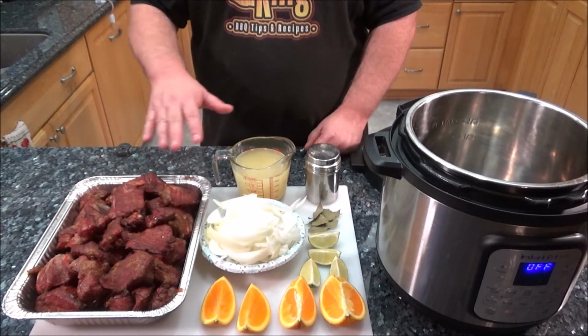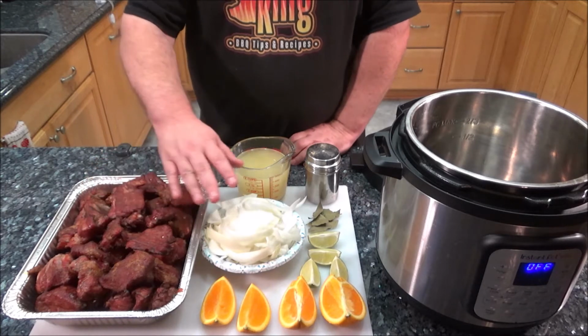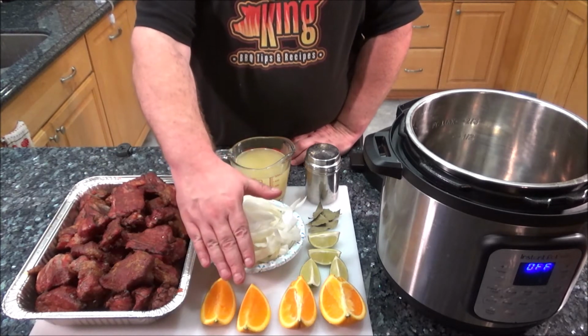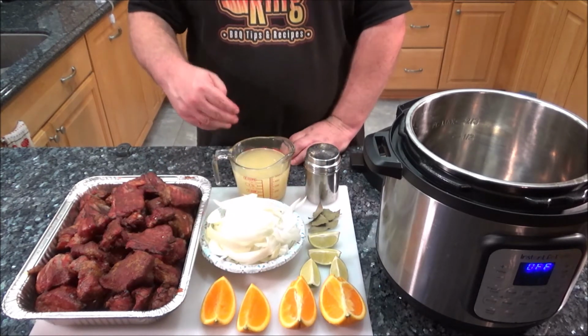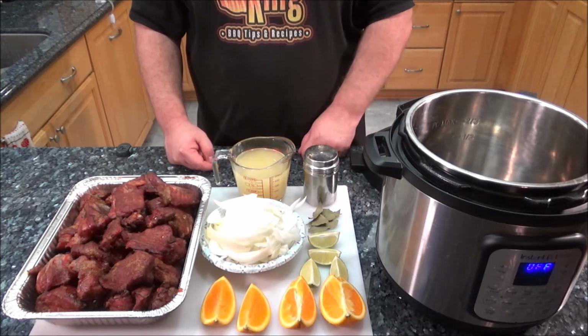Alright, so I have the rest of the ingredients. Of course, I've had the pork sitting here for around 10-15 minutes. I have one whole onion that I sliced into long pieces. I have one orange sliced into quarters, one lime, some bay leaves, 2 cups of chicken stock, and of course the rest of our rub that we made earlier.